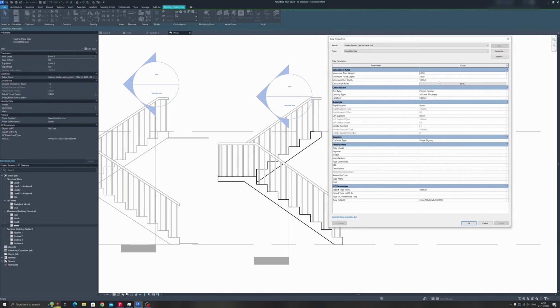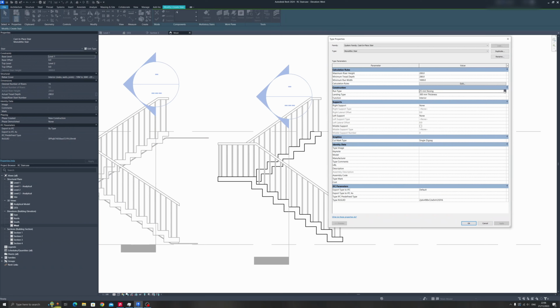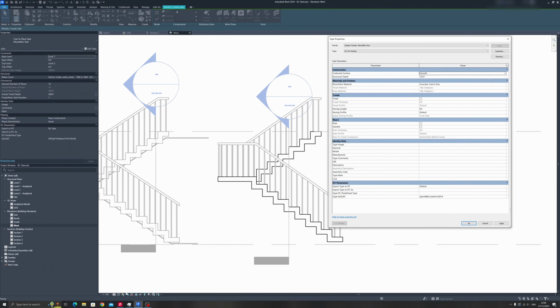Now moving on to the construction section over here. You can edit the run type over here just by clicking on this dialog box on the right. And for the underside, you can have it smooth like this or step like this instead. Okay, just delete the rebar for now. So you can have it step like this or smooth like previously over here. So I'll just click on cancel. Oops, I'll just change it back to smooth and apply.